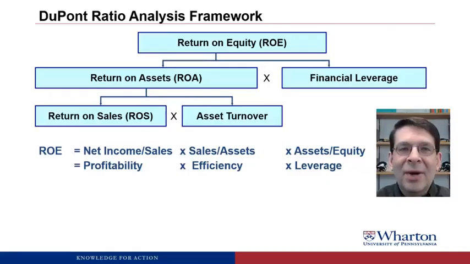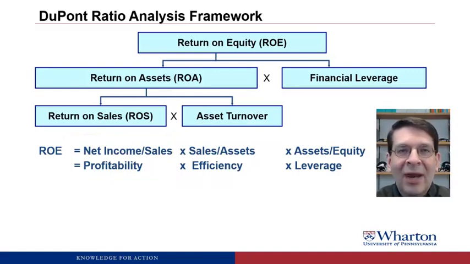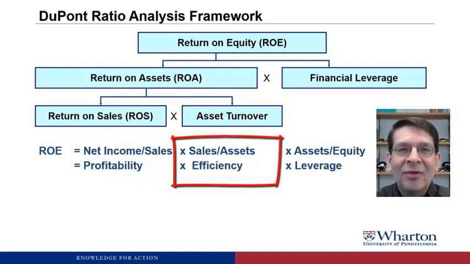Let's start by talking about the discount end of the market, the Mart stores. So their strategy is very low profitability. They have a small markup over cost, and their strategy is to get you into the store with their low prices. So how do they get high ROE? By very high asset turnover. In other words, they generate a huge amount of sales for their investment in assets. How do they do that?